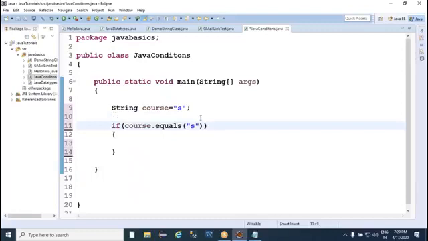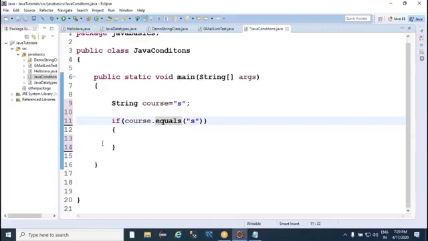See here, in the previous code I used double equal to to compare with another expression. But here I'm using equals. Why? Because in the previous code I compared numeric expressions. Here I'm comparing strings. The string class, here course is a string, right? The string object provides the method equals or equalsIgnoreCase. So I'm using these methods to compare with another string.